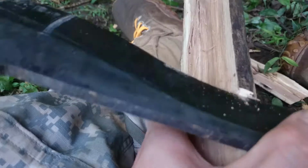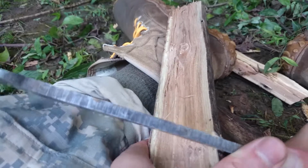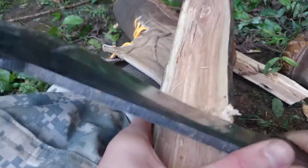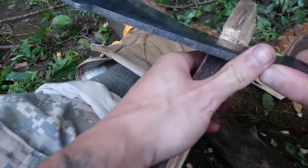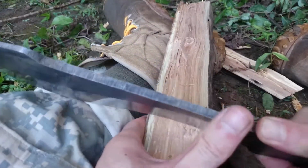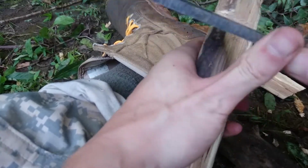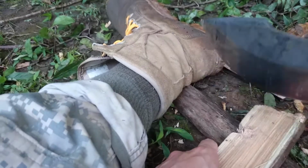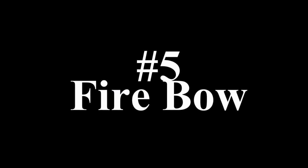So it might be a better idea to do your notch after you've already burnt your hole in with your fire drill itself instead of before like I'm doing here. Like I said, either way can work. This is what it's going to look like before you do your first bit of drilling.